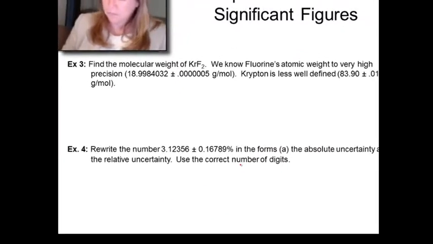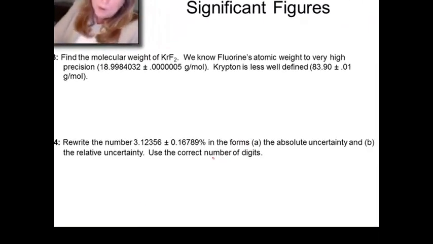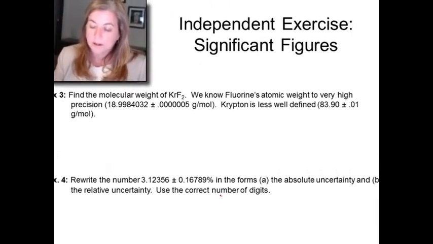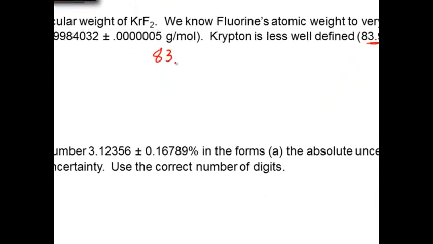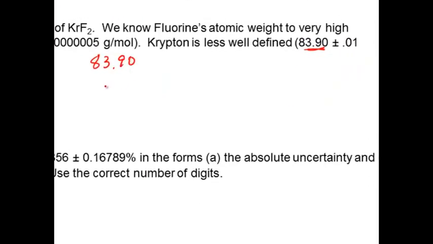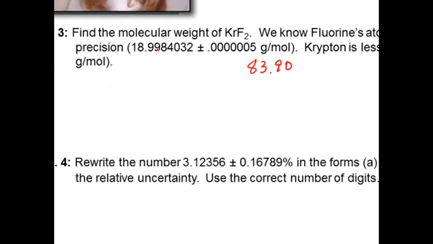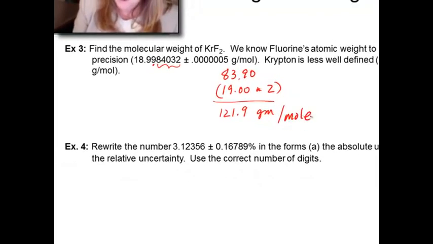Let's do a few more examples. This is a really common one because when you look up atomic weights, you're going to find that some atomic weights are much better defined than others. And this is a great case where when you're trying to find the net molecular weight, just worry about the krypton. So krypton is 83.90. Fluorine, you really only need to know to this decimal place. So if you take all of this, that's going to round up to the next one. That's going to round up. This is going to just be 19.00 times 2. And when you multiply that out, you're going to get 121.9 grams per mole. And that's in fact the right way to convey it.